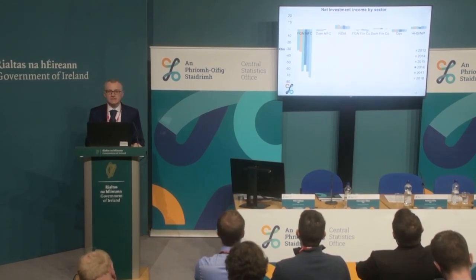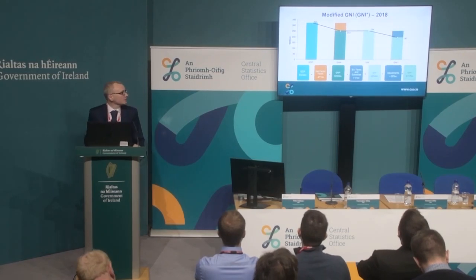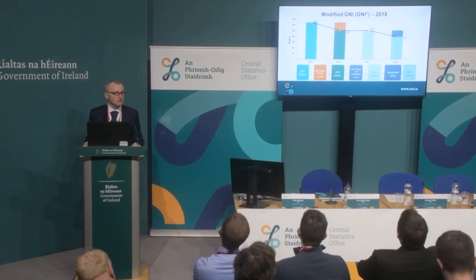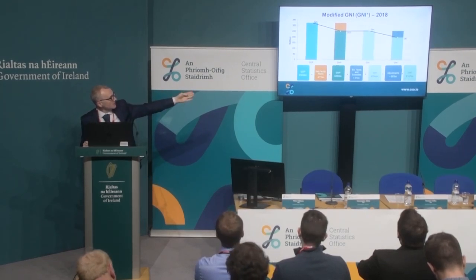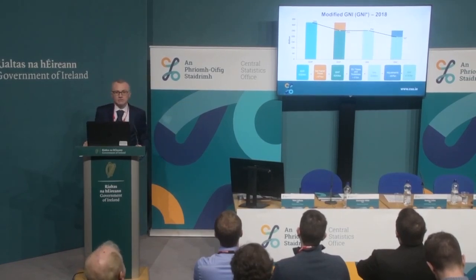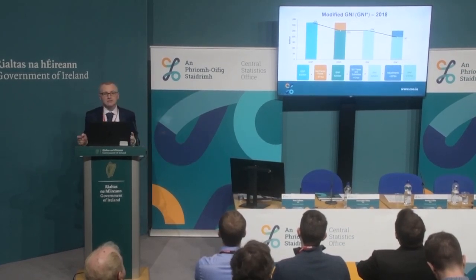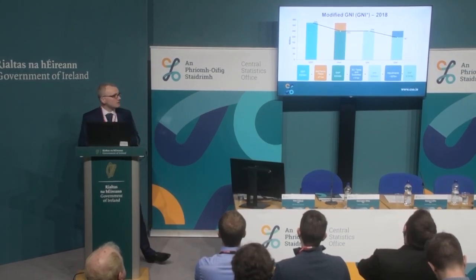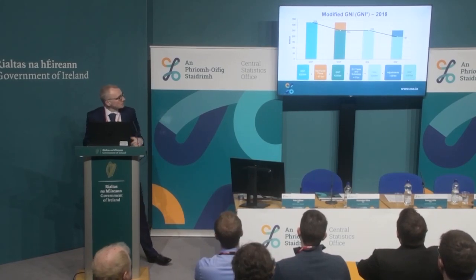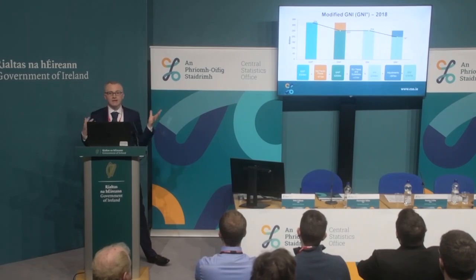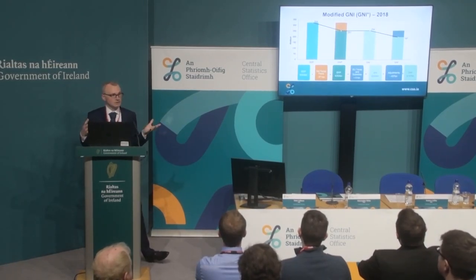When you move beyond the net investment income, you get to the balance of primary incomes or the GNI for the economy as a whole. You might be familiar from the main national accounts with modified GNI or GNI* from our NIE. This is the transition from GDP to GNP to GNI, and then you make some adjustments to get to modified GNI. The adjustments in the main aggregates are the factor income of the redomiciled PLCs and then the depreciation on those assets that are mostly foreign owned — aircraft, IP, R&D imports. You could also derive a modified GNI from the sector accounts — modified GNI is meant to represent the income of the domestic economy — by taking out the foreign corporations from the sector accounts.